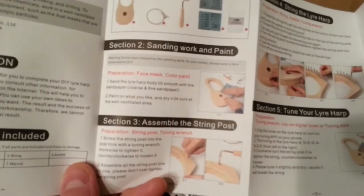Nope, no. On the other side, the instructions are in English. I bet it's really poor English, but I'll take poor English over Chinese. I've included some 320 grit. That's nice. 600 grit. And some springs. These are the sort of tuning peg things.